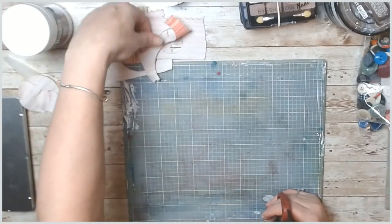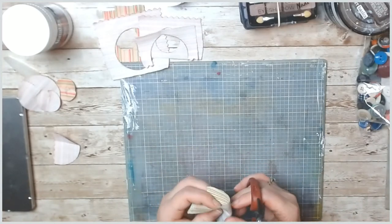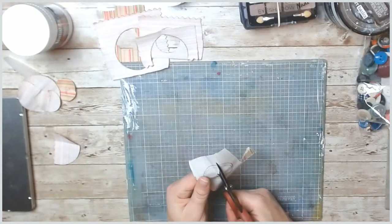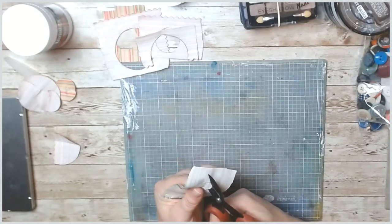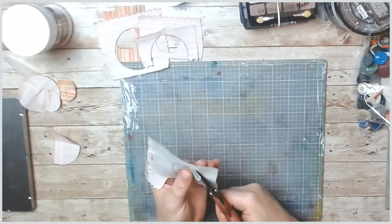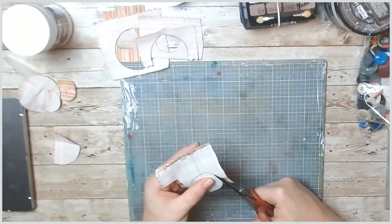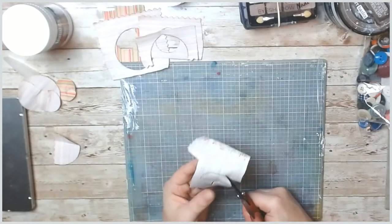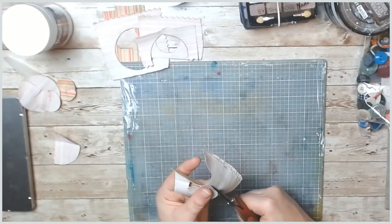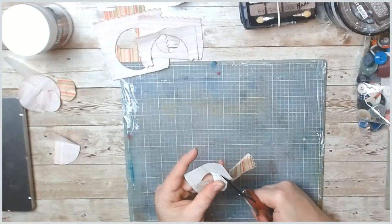Don't be afraid to check out your local thrift stores, especially if you're new to mixed media and you don't have a lot of stuff, because that's how I started. I did not have any money when I first started. I was already knee deep in clay and had already invested money in that for a couple years. So I thought, oh gosh, here I go down that rabbit hole again, and sure enough, I did. But I said, well, I want to see what it's all about first, because I didn't have all the money in the world back then.